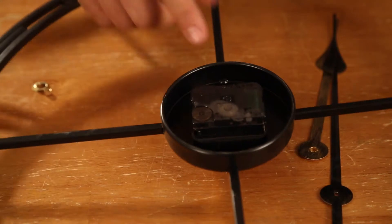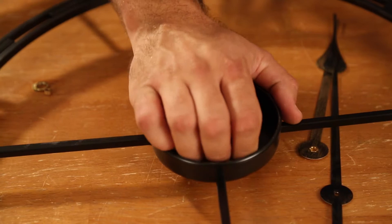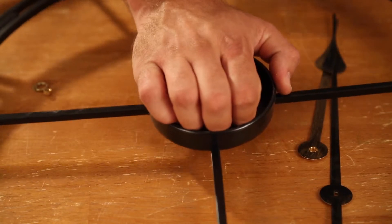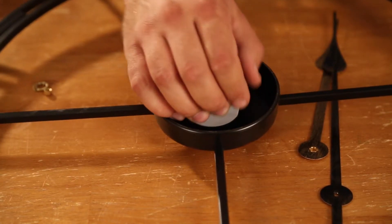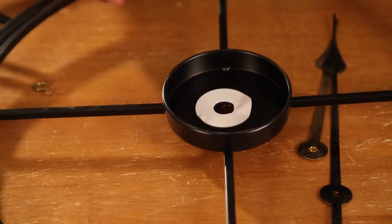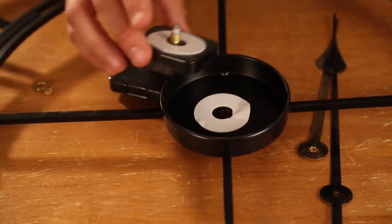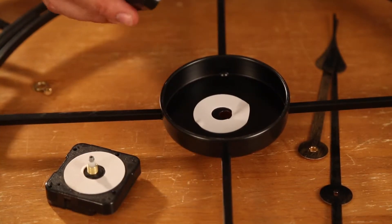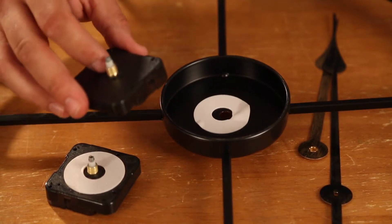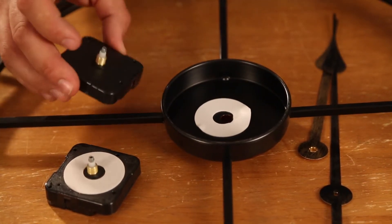Here's the mechanism. If this is a faulty mechanism and you do break it coming out, then not to worry as you will be getting a replacement. What I tend to do is just put my fingers underneath it and ever so slightly take it off. If you can't keep the sticky part on there, that would be great because you can reuse it. Sometimes it gets stuck onto the clock side, but not to worry — the replacement does come with a rubber section just around here, which means you will be able to put that on there and it will grip the clock, so it doesn't swivel.